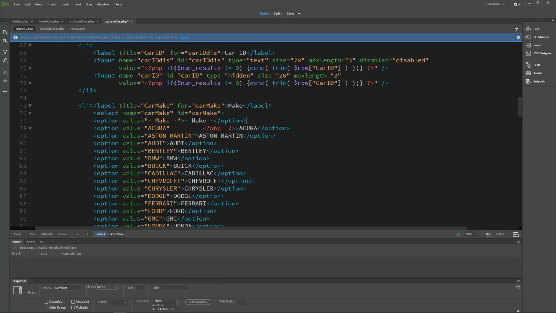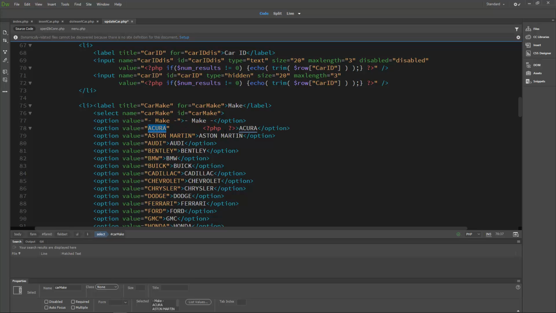And I'm going to put in some PHP here, and it's going to be the same type of thing that we have right up here. Again, we are going to check and see if numResult is not equal to 0, but also if the row is equal to whatever this value is right here.